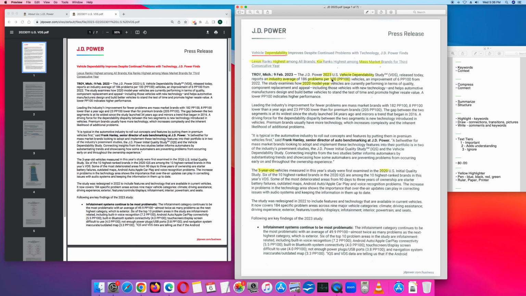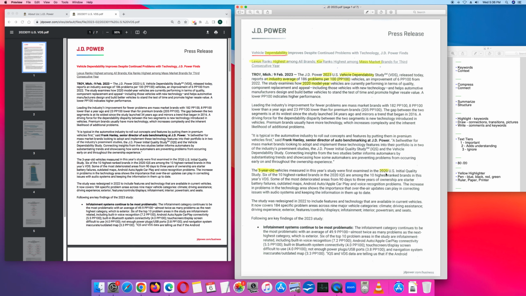Okay. So this is for 2023, so it's up to date, February 2023. Vehicle dependability study. It says an industry average of 186 problems per 100 vehicles. Okay, this is important too because I want to know the industry average. I need to have a reference, a benchmark. And problems per 100 vehicles, that's the unit. So less is better. So you want fewer problems, all right? And they're looking at the 2020 model year vehicles and their 3-year-old vehicles.